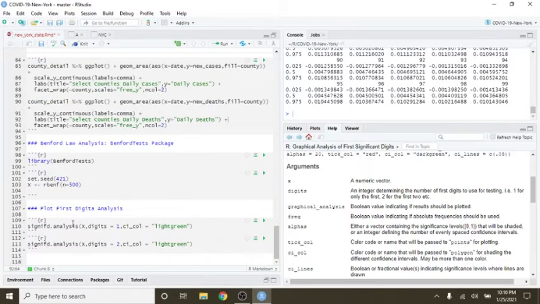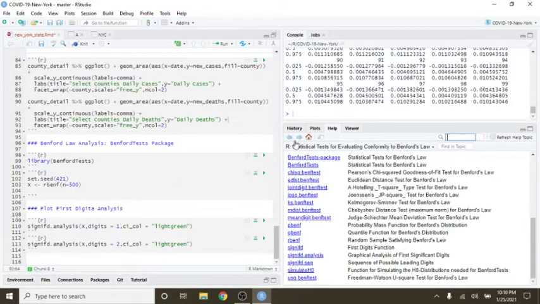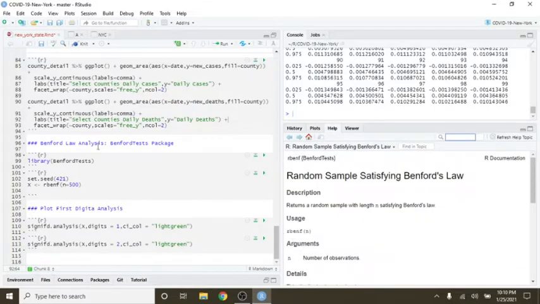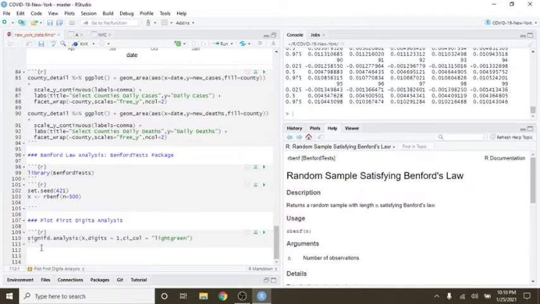Hmm. Okay. Because this should give us the two-digit numbers, and it does give us all this up here. Okay. So let's just stick with one since this two doesn't seem to work quite as well.